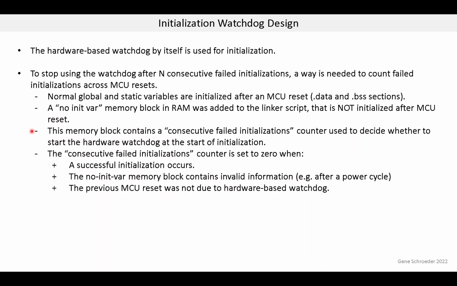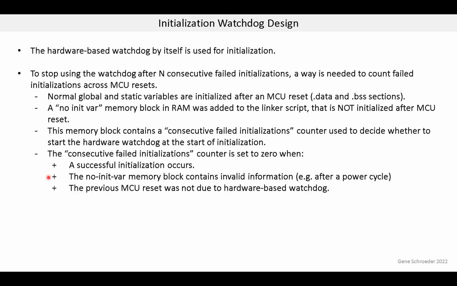So this memory block contains a consecutive failed initializations counter used to decide whether to start the hardware watchdog at the start of initialization. This counter counts as initializations fail consecutively, but it is set to 0 when one of these events occurs. One is a successful initialization, obviously, and another is if the memory block contains invalid information. That would happen, for example, after a power cycle when all RAM is lost.